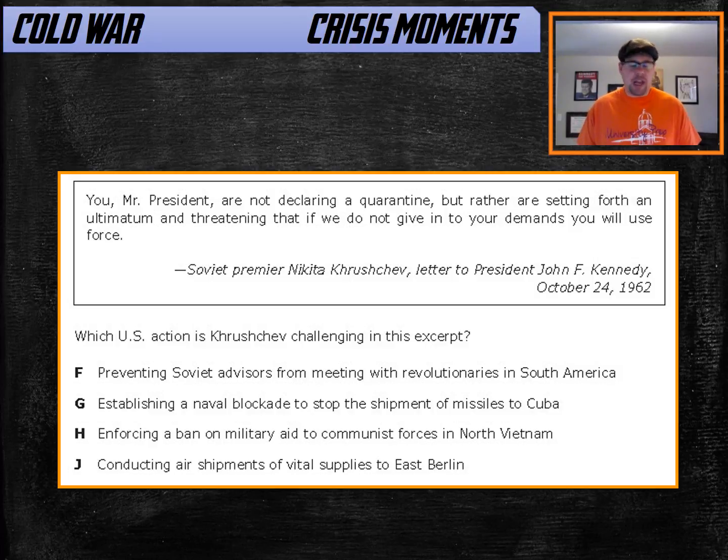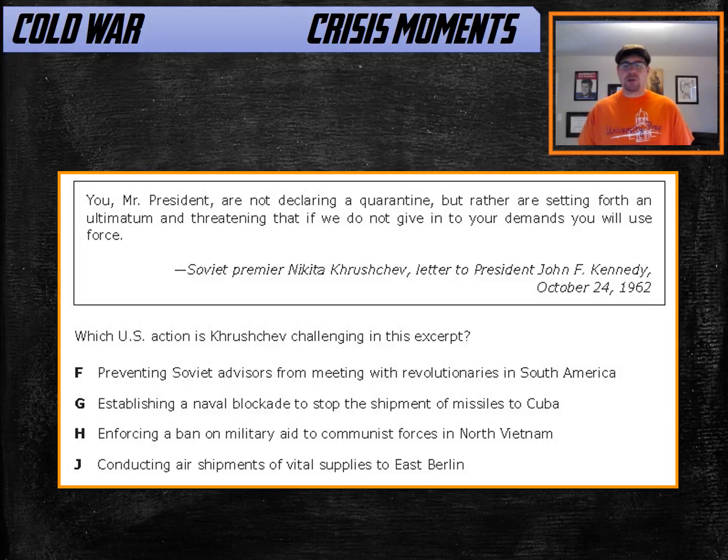The most significant act he takes is he blockades Cuba, or he quarantines Cuba. He has the Navy surround Cuba and he won't let anything get into Cuba. That prevents any more missiles from getting in, but doesn't do anything about the missiles that are already there. For those missiles, eventually a deal is made. America agreed not to invade Cuba or destabilize Castro, and the Soviet Union agreed to remove the missiles. Sometime later, we also agreed to remove our own nuclear missiles from Turkey. Turns out, we just really didn't need them anymore. We had nuclear submarines that could strike the Soviet Union just as easily. So it was a little bit of a trade-off.